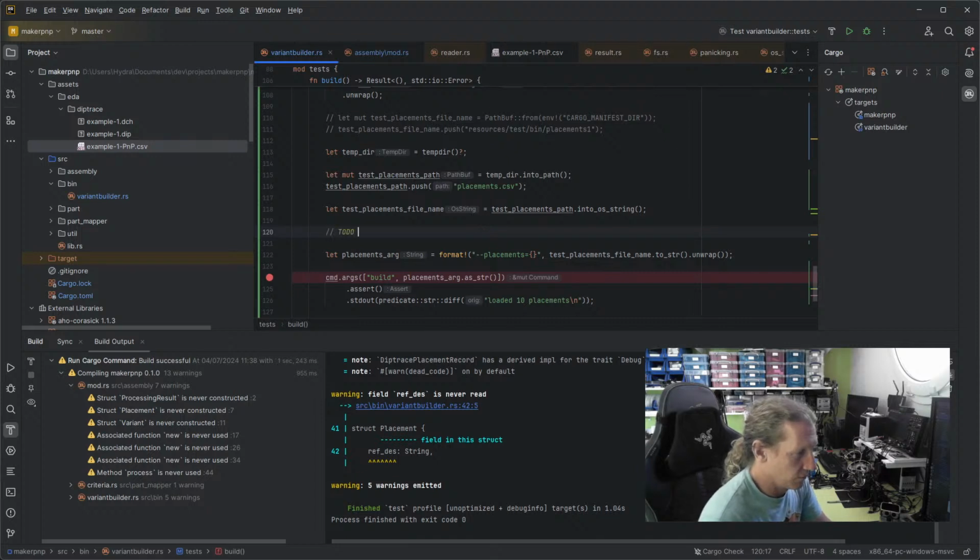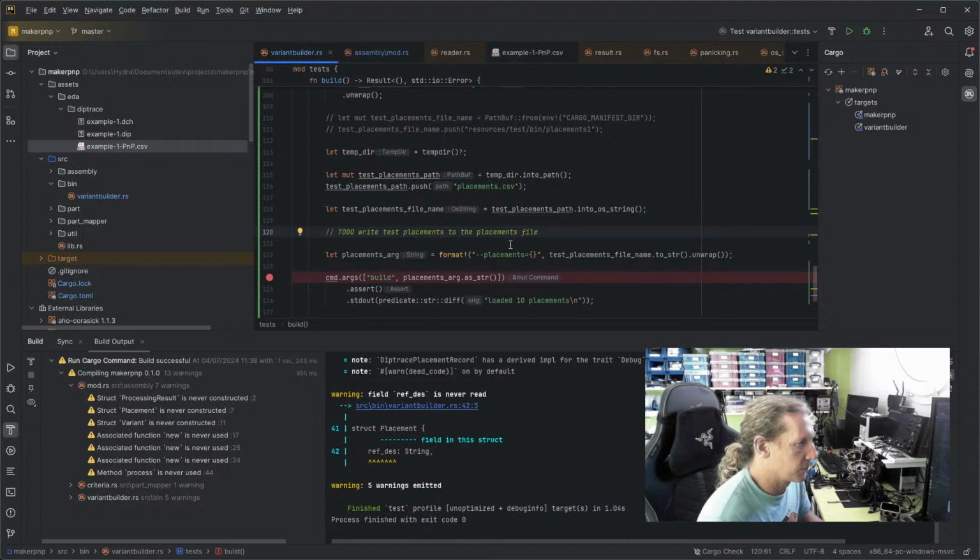To do: write test placements to the placements file.